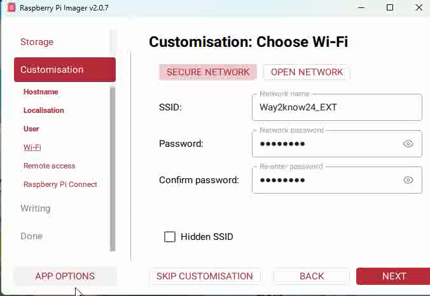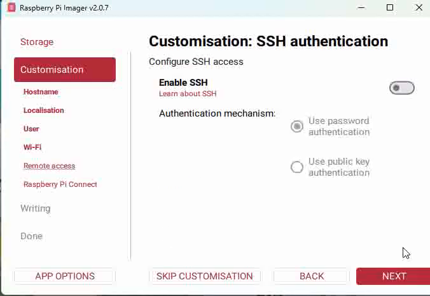now give your Wi-Fi username and password, and then you enable SSH. What happens is when you enable SSH, this will help remote devices to connect to your Raspberry Pi. Just in case you don't have a monitor to connect to Raspberry Pi, and if you want to access the Raspberry Pi from any IP address or something, this is enabled. This is required. Okay, so password authentication, this password is nothing but whatever password you have set for your Raspberry Pi.